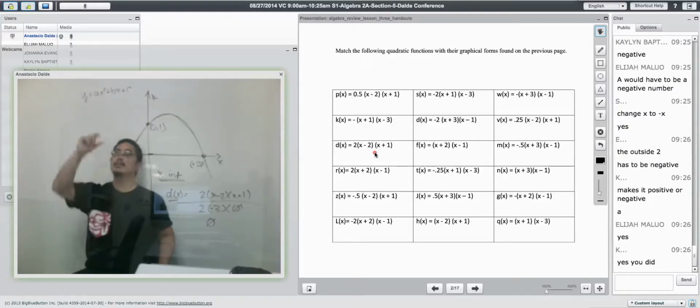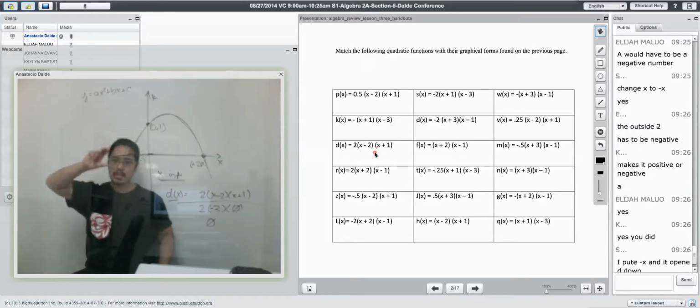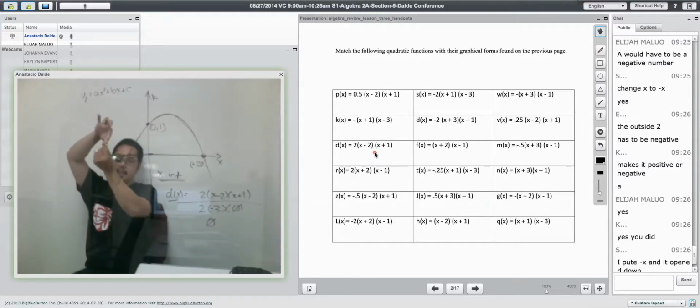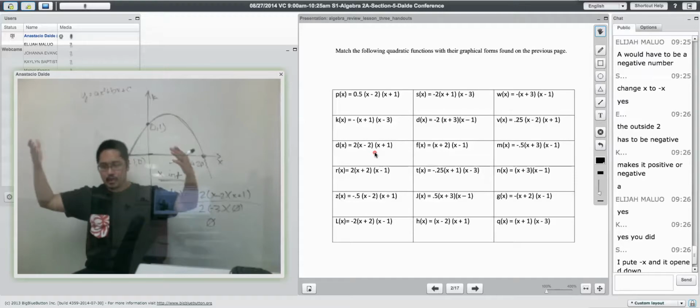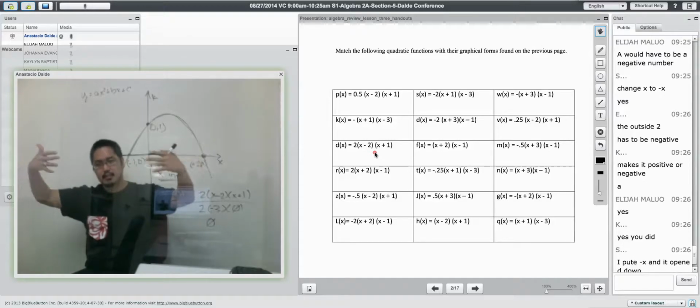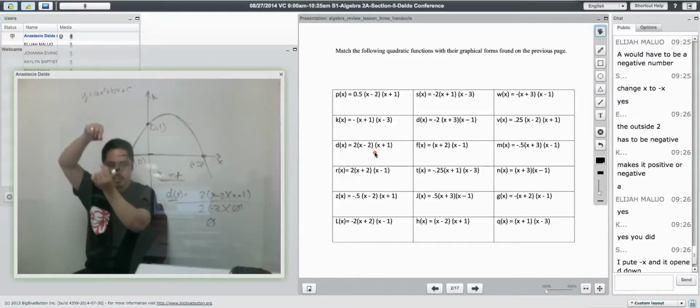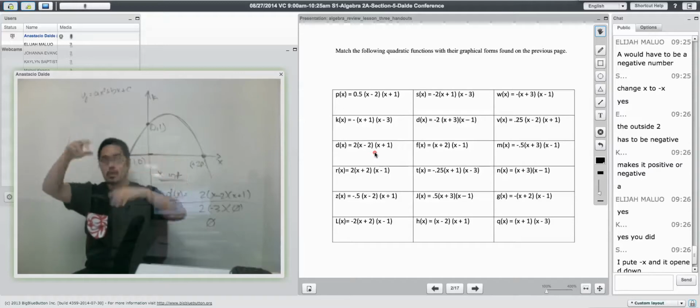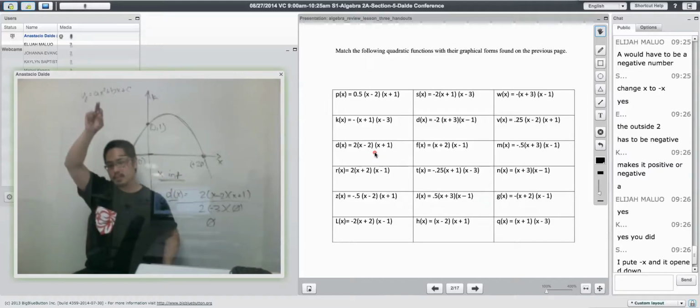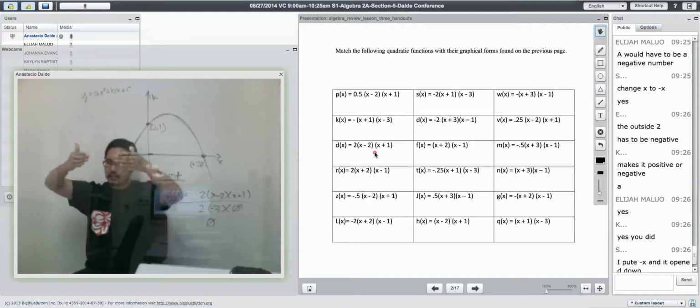All right, good. So this a will change the shape of the parabola. If a is a big number, then that stretches the parabola, or I guess if you want to think of it, it kind of makes it skinny. I think of it as a gummy bear. I stretch that parabola out and it makes it skinny. Or this a, if it's a fraction, a small number, it compresses it down, which kind of makes it a fatter parabola. But I kind of think of it as compressing a gummy bear like this.